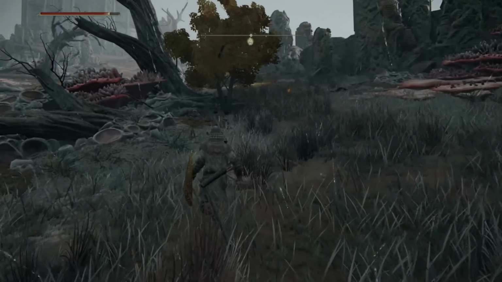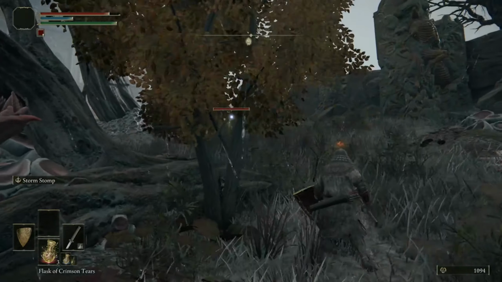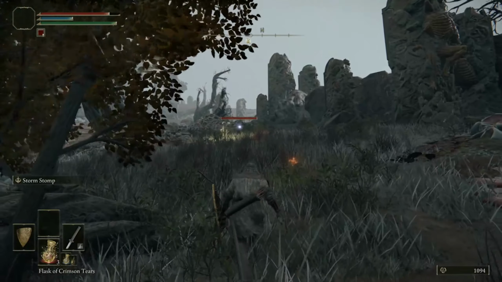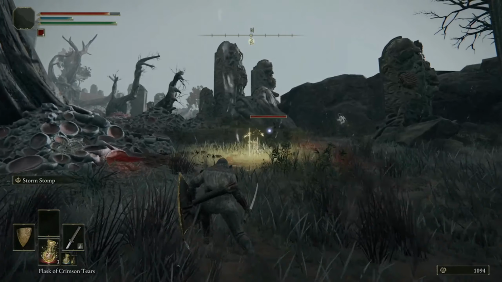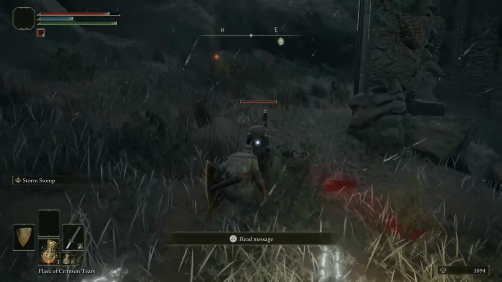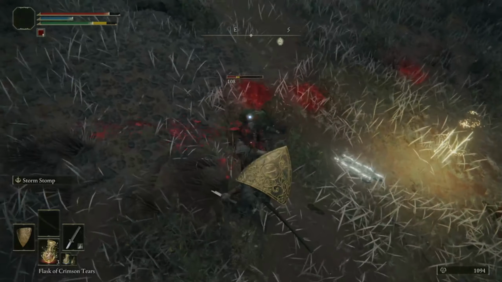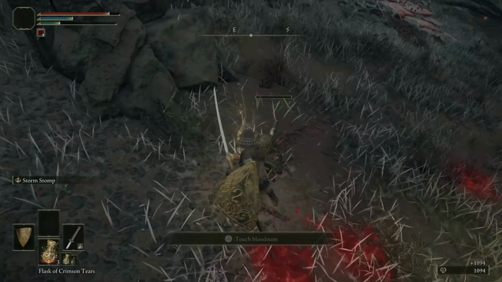Let's go around. Be very careful. Lock on first. Okay, and then you can see my dead body over there. We'll take care of that first. Let's go around right behind. Run and quit right! Alright. There you go, that's how you do it.